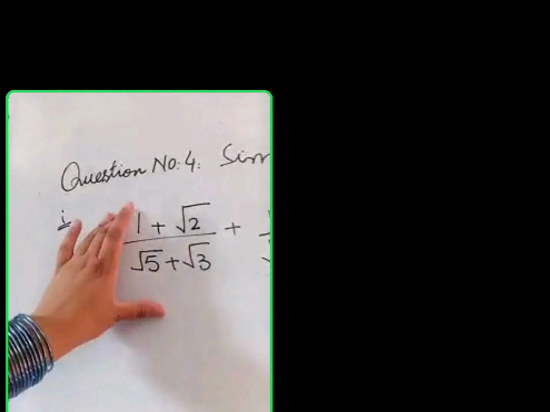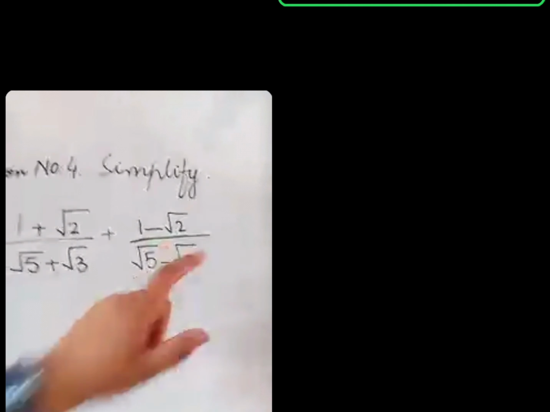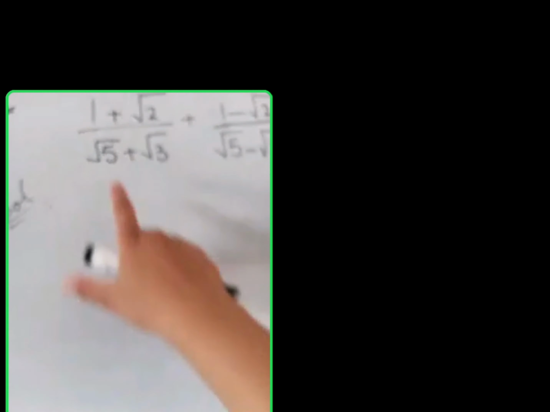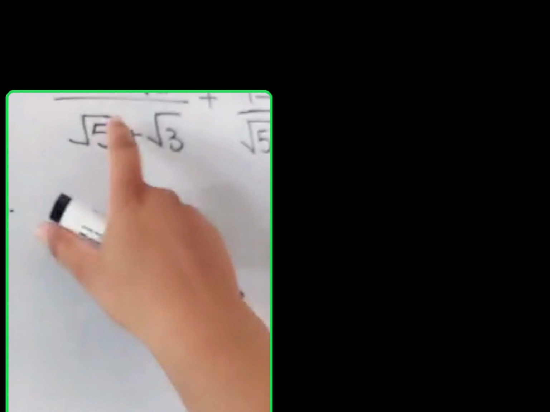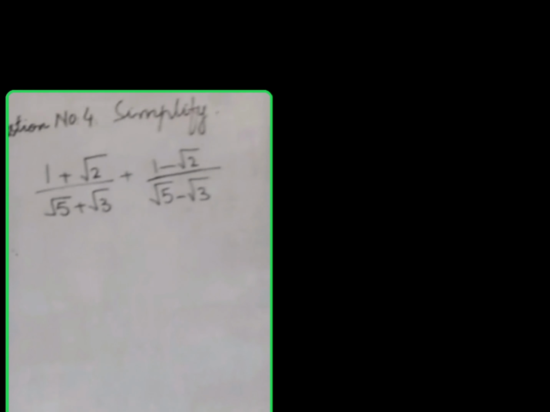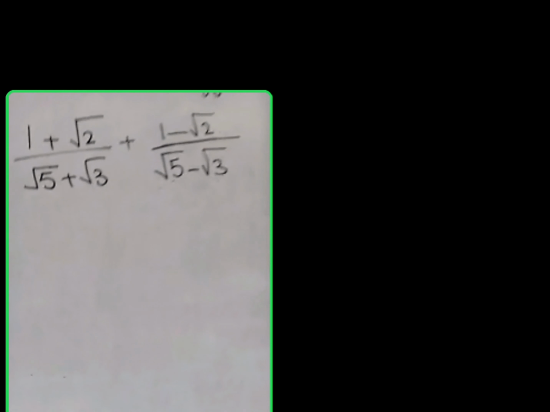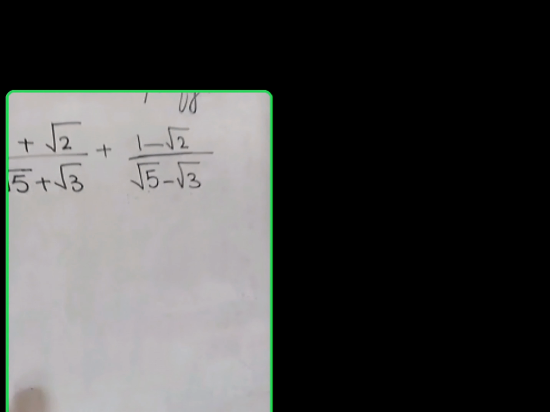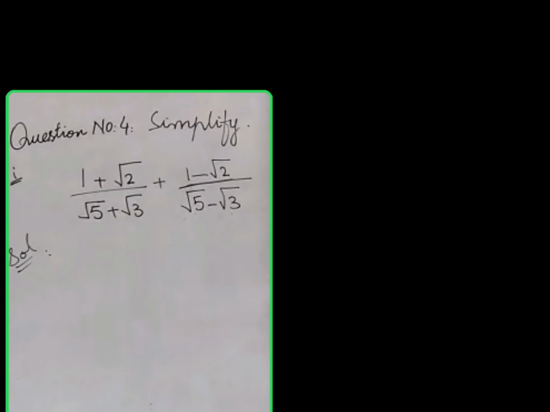This is the first term that is considered as first fraction. Plus sign and the second fraction considered as the second term. There are 2 terms, they are saying that add them. Okay, but how we can add them when they are irrational? Look at their denominators. Their denominators are involving square root. Square root 5, square root 3. There is square root here, it means it is an irrational term. So we can't proceed with this type of fractions. So consider them as first term and second term.